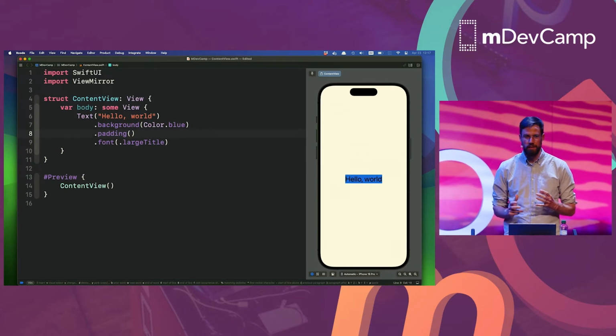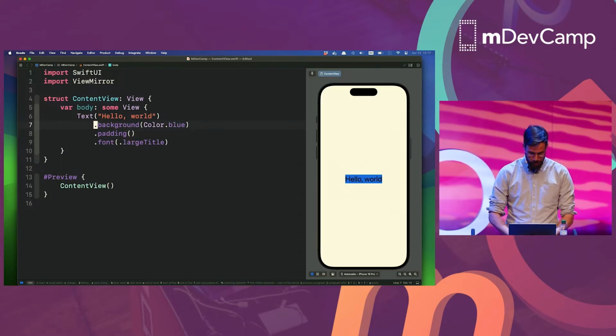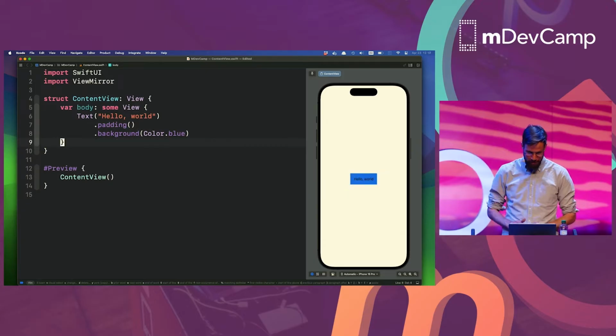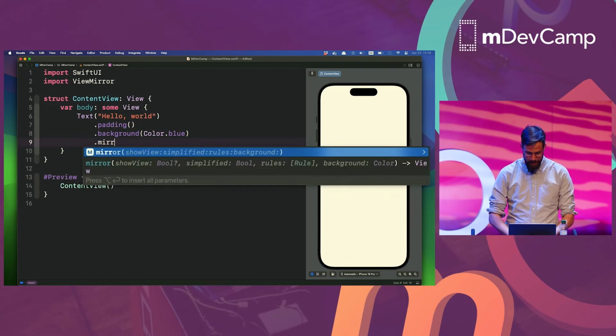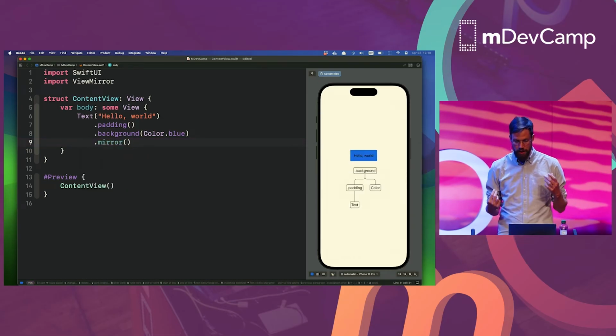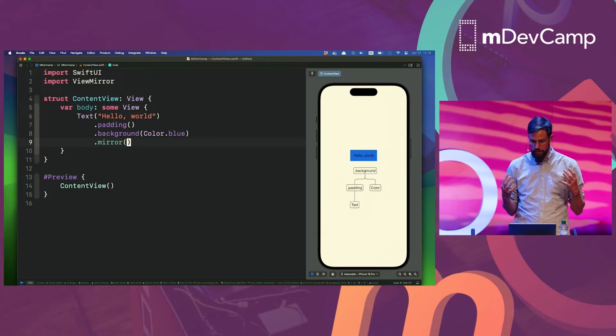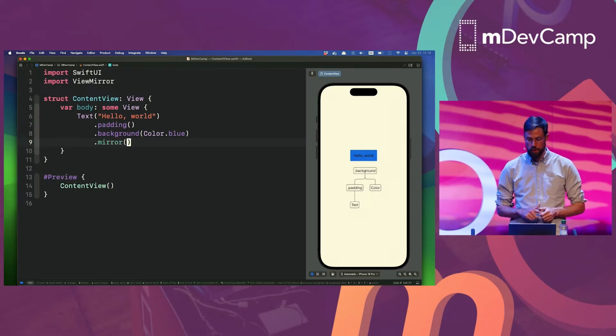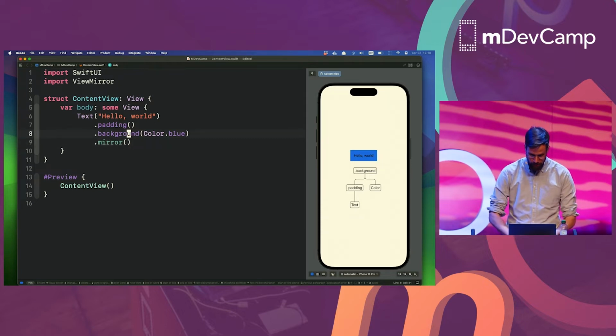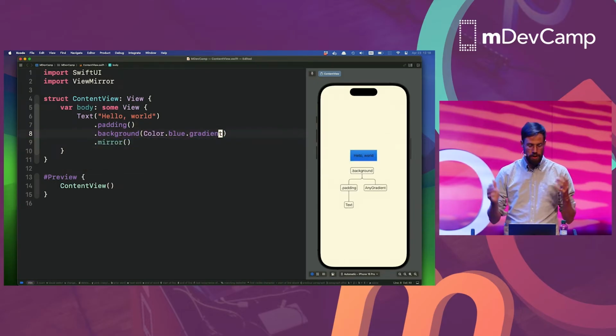And so why is this? Well, the first thing to notice is that SwiftUI is not like UIKit. So it's not setting properties here. It's wrapping views. And so let's go back. I'll remove the font. You note what text is on the screen now. And the key thing here is that if we look at the view tree, we can actually see the difference a little bit. So we could see here that in the view tree, we have a background as the root node. And that background has a padded text as the primary child. The secondary child of that background is a color. It could be anything, right? Like, so we could say dot gradient, and then we have a gradient as a secondary child, and you can put any view you want in there.